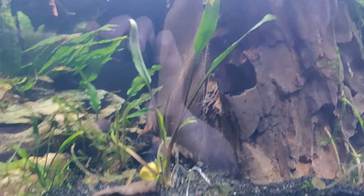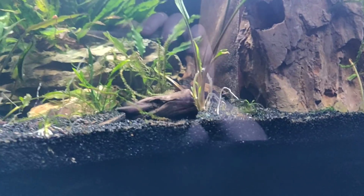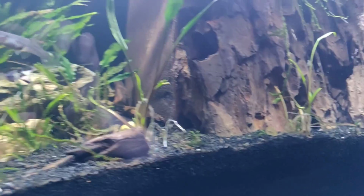Oh, and I kind of figured out what I'm going to do. You guys can still see this fabric. I just knew I was going to take up way too much space if I had put rocks there. There wasn't going to be as much swimming room. So what I'm going to do is cover it with plants. I'm going to take that rock and I'm going to put it long ways across there. It should just about fit.